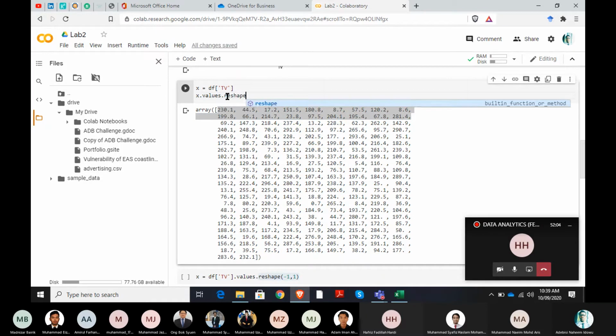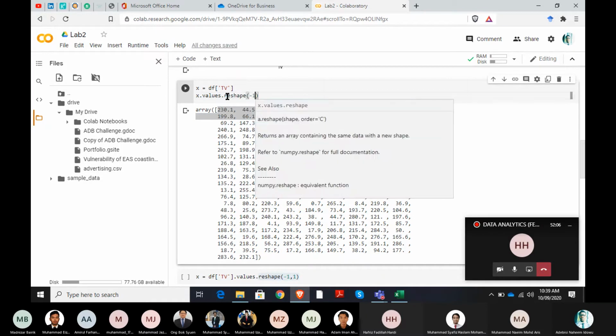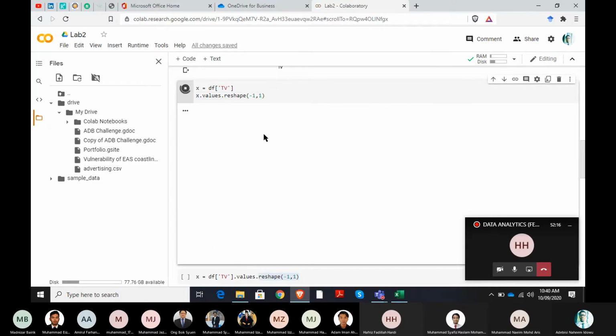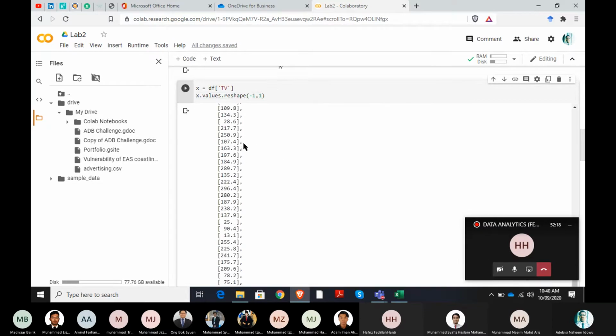Dot reshape, then put -1. So you can see what happened. This one has made it a kind of column matrix. Initially it is 1 by 200. Now it is 200 by 1.